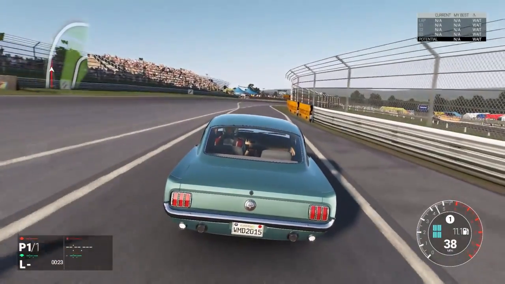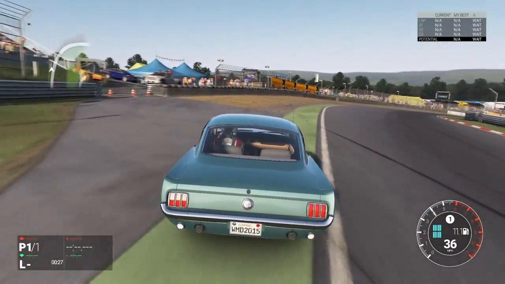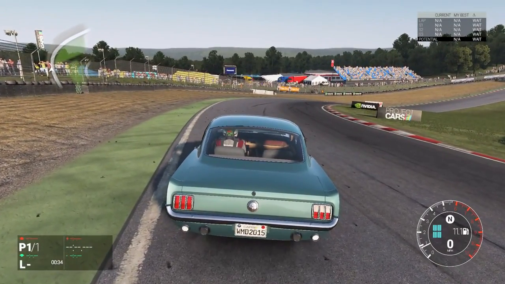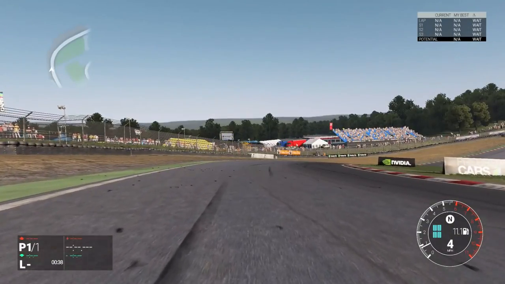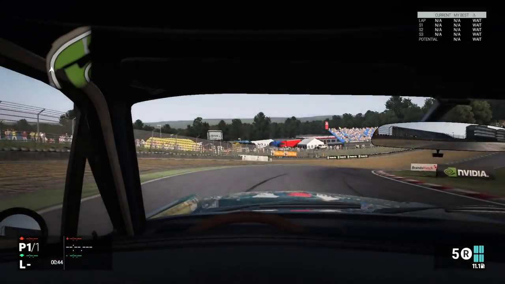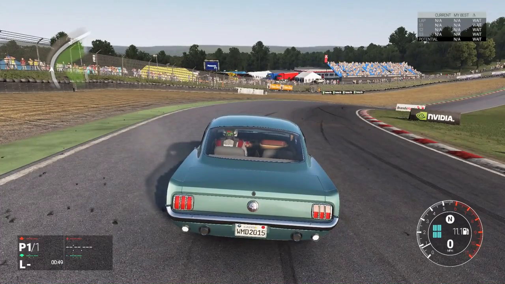And here we go. Let's just pull up quickly so I can show you what it looks like. No ABS or anything, of course. Stick into neutral. Do we have a parking brake? I don't think we have a parking brake set. Right, never mind. So I just have to keep the brakes on.